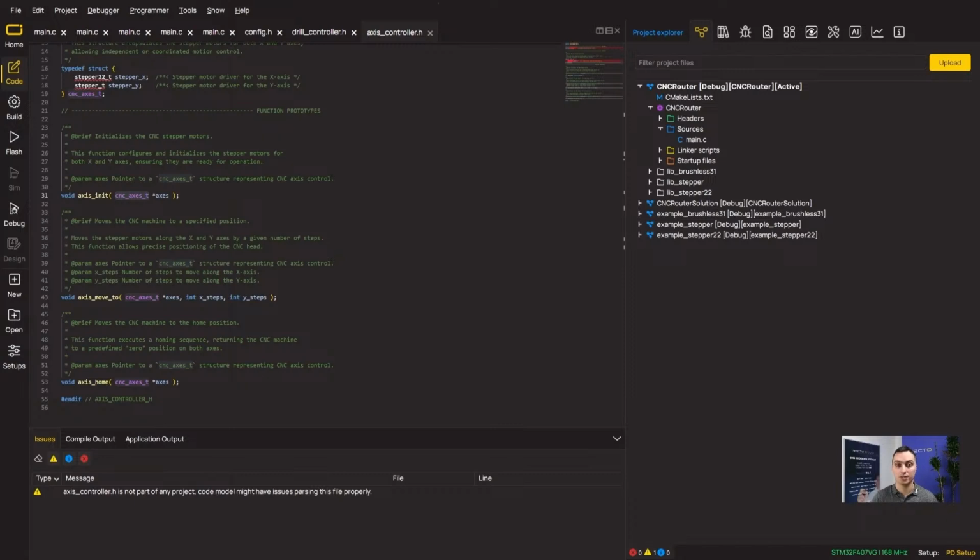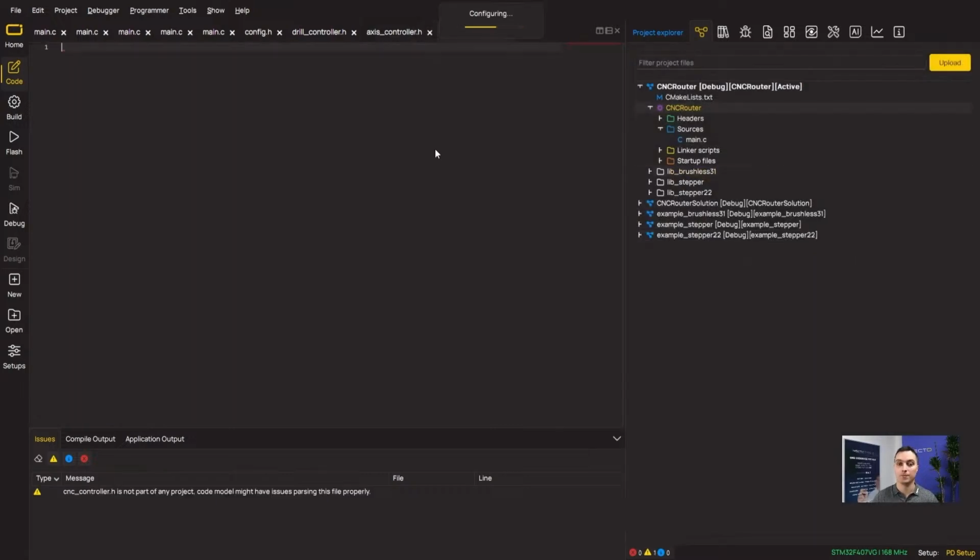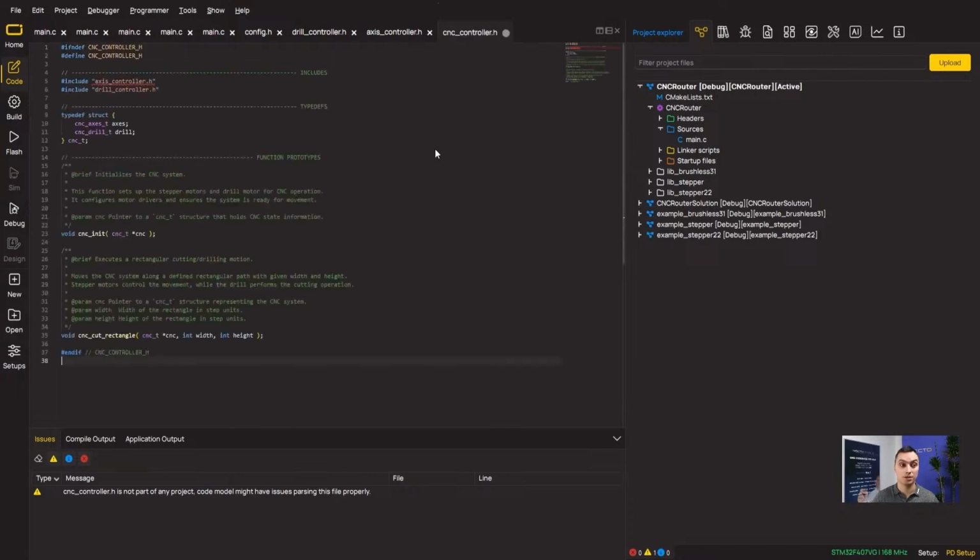Okay, the last header file is the CNC controller header file, and I'm going to create it and just paste the necessary content. I do not want to waste your time, this is why I'm pasting the code. Okay, and here it is. Logically speaking, we are going to include the previously created two header files, the axis controller header file and the drill controller header file, because they are an integral part of the CNC router solution.